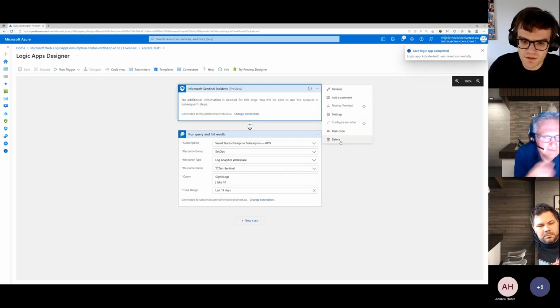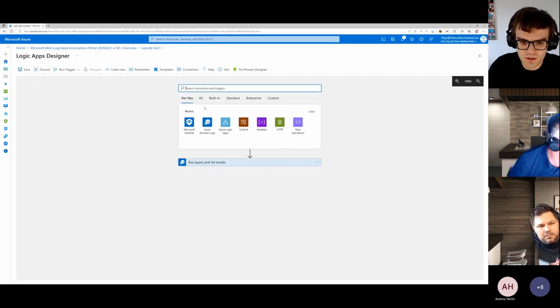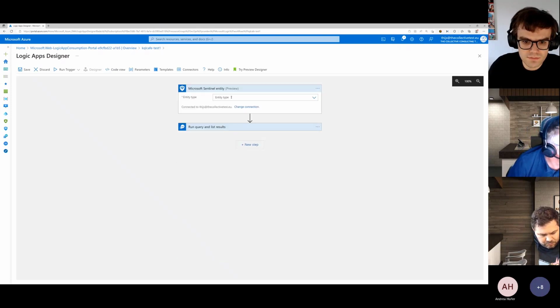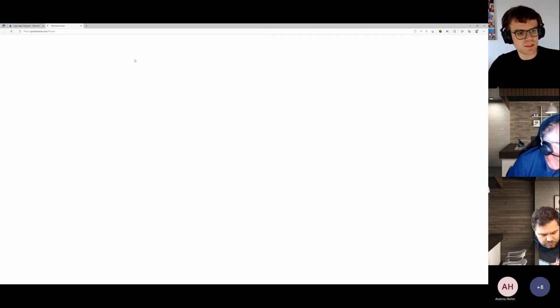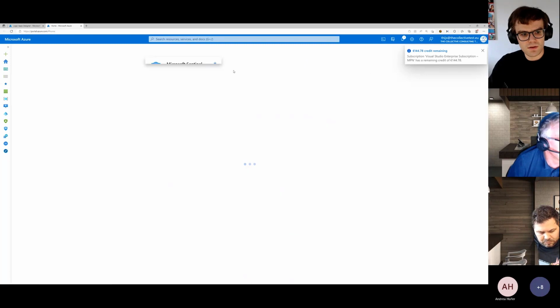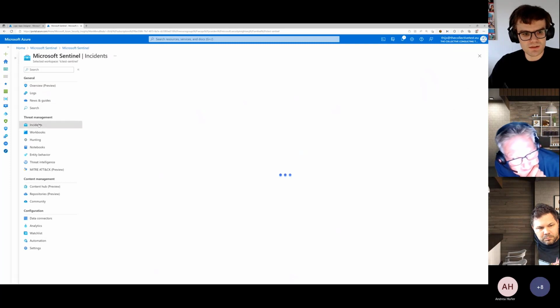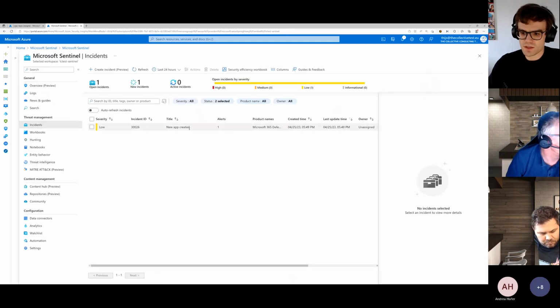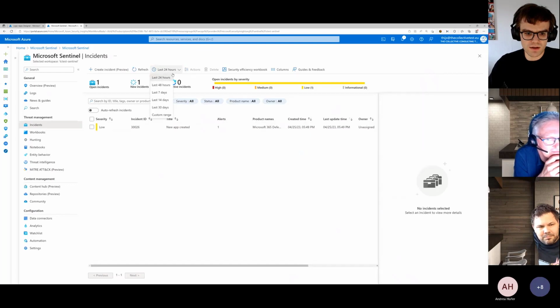I will quickly update the trigger again to the entity-based trigger to show it, and we can run it, how it would look like. Like this. Okay, so now if we go into Sentinel, there is a couple of ways to run that playbook. Either we go into the incident, and I can go into a newly created incident, and I can hope the entity is configured there. Let me show this with an example if I have one.